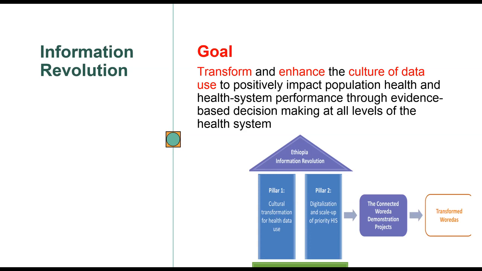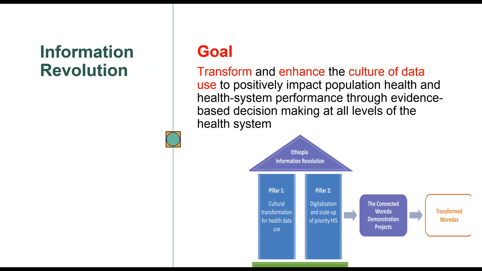The goal of the information revolution is to bring the cultural transformation in the use of quality health data, which we believe will lead to improvement in health system performance and with the end goal of achieving better health outcomes. The information revolution strategy was developed 5 years ago and continued to be a priority of the health sector in the next 5 years strategy, which was launched last week in the health sector annual review meeting.